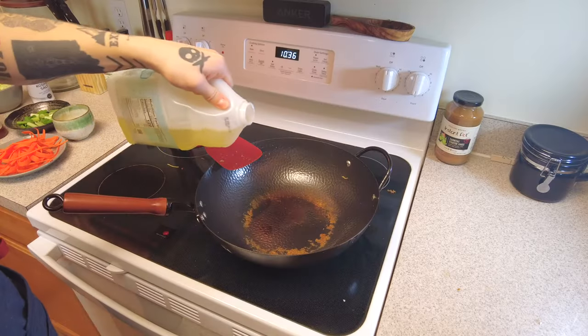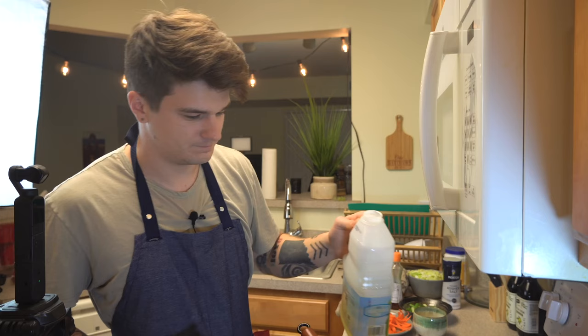I did all mine ahead of time. Here we go. Okay, all the chicken is done. Now we're going to add just a little bit of vegetable oil to the bottom of the wok.